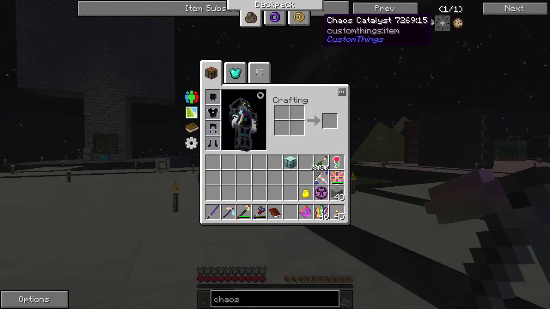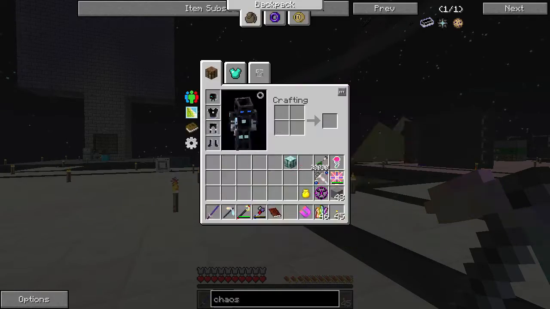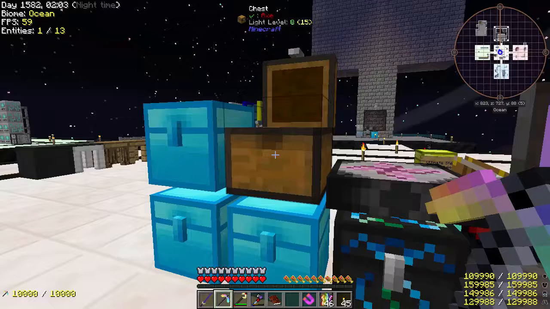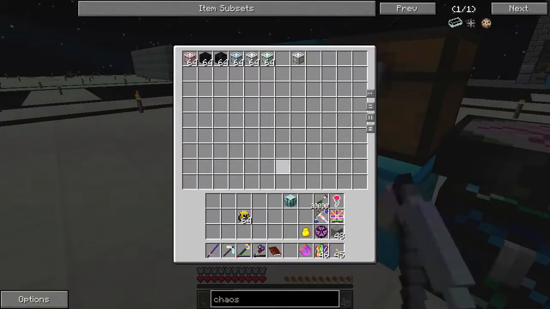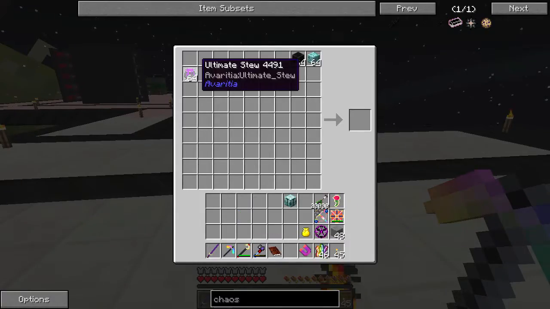And then what do we have for the Chaos Catalyst? So we have Ultimate Stew, Cosmic Meatballs, and Indus Pearls, which at some point we'll probably go throw some of those around. I do not have a stack of Cosmic Meatballs. That is a little disappointing, not gonna lie.